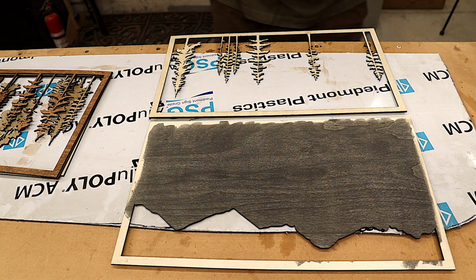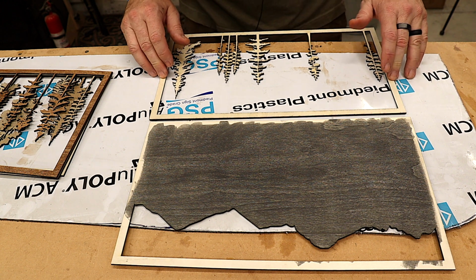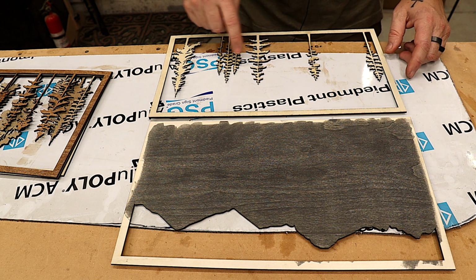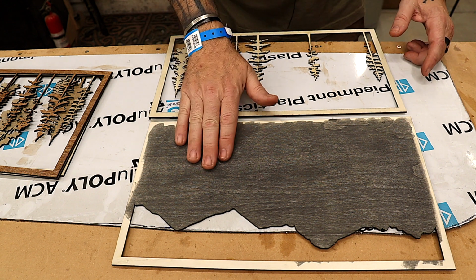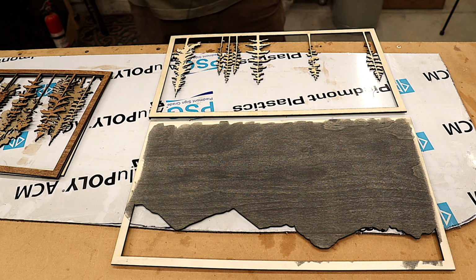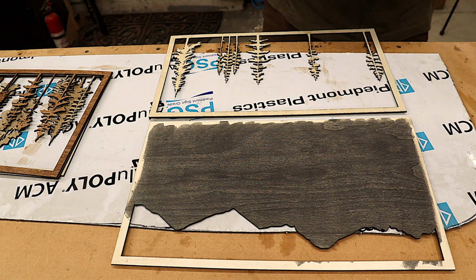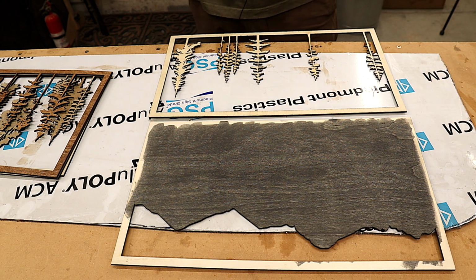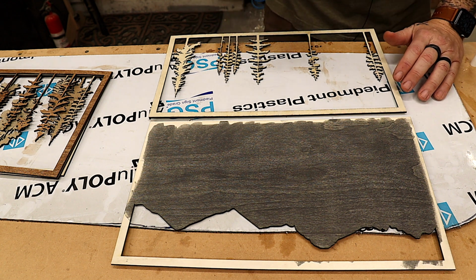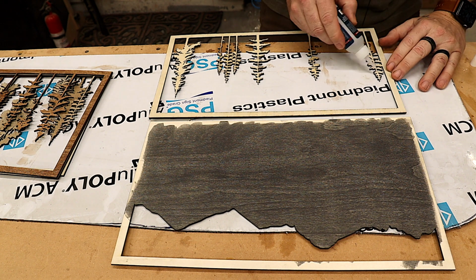Alrighty, it's time to glue it up, and I think what I'm going to do is glue the top layer, add some pieces here, but then where I know the tree's going to contact the back of the layer below it, I'm going to put a little bit of glue on that. And instead of using traditional wood glue, I'm going to use some Starbond medium, just because I think it'll speed up the process, and I won't get as much squeeze out. Hopefully, that's what I'm hoping. So let's give it a go.